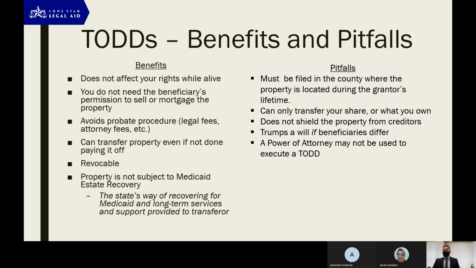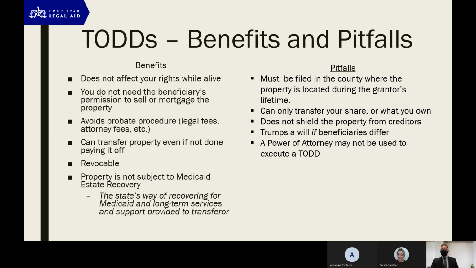Here are some cons to a transfer on death deed. They have to be filed in the county where the property is located during your lifetime. So if you write a transfer on death deed that's 100% valid, but you forget to file it, or it just falls off your radar, then it's not going to be honored. It has to be filed during your lifetime. Your beneficiary can't file for you after you pass. You can only transfer or share what you own.